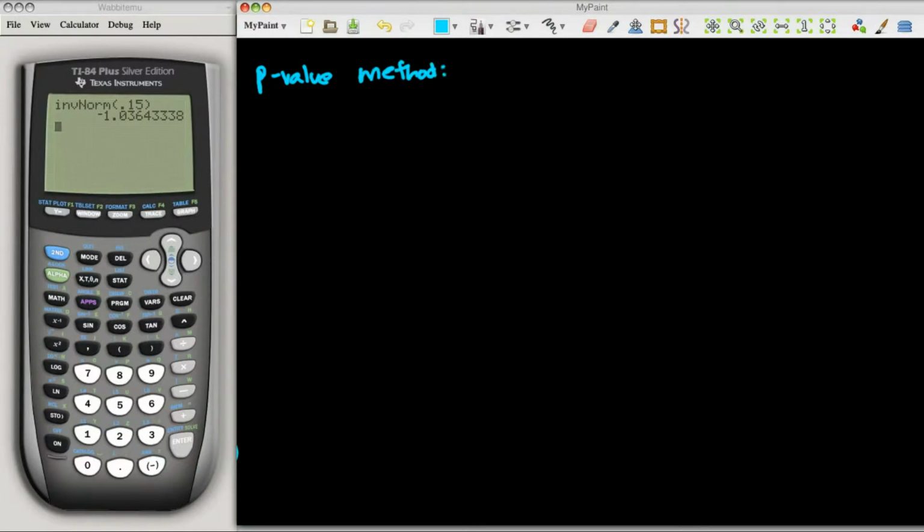And what is the p-value for this test? The p-value for this test is the area below the test statistic. It is not above, it is not 2 times the area above the absolute value of the test statistic, because this is a left-tail test. For a left-tail test, the p-value is the area below the test statistic. So you have to keep in mind that the p-value is dependent on the type of test, whether it is a left-tail test, a right-tail test, or a two-tail test.